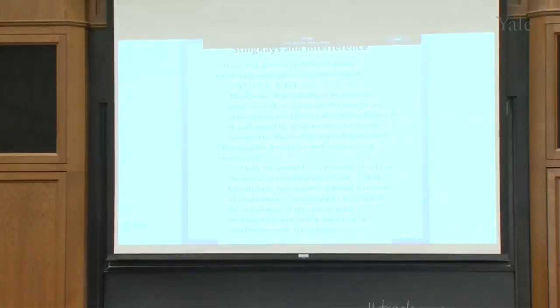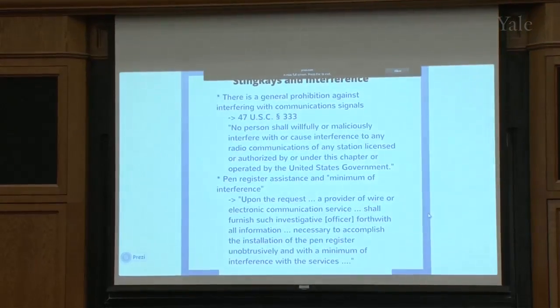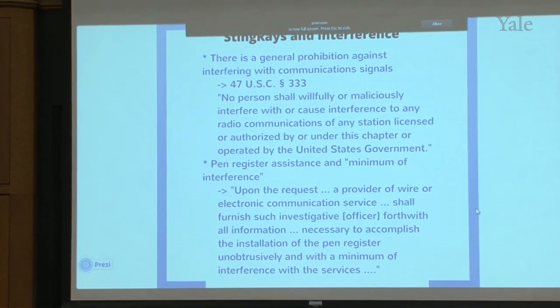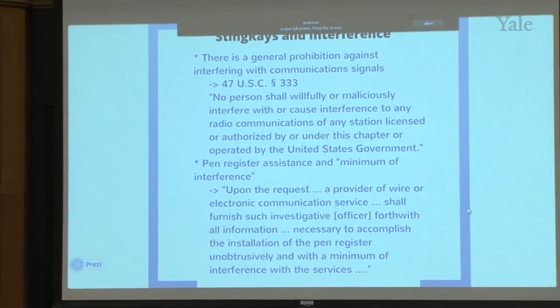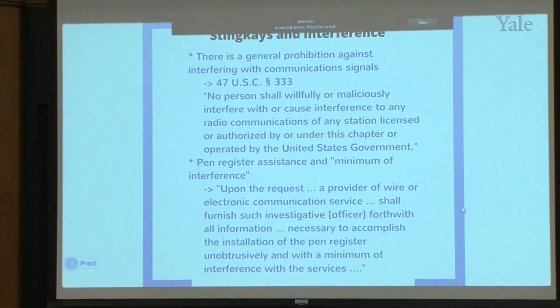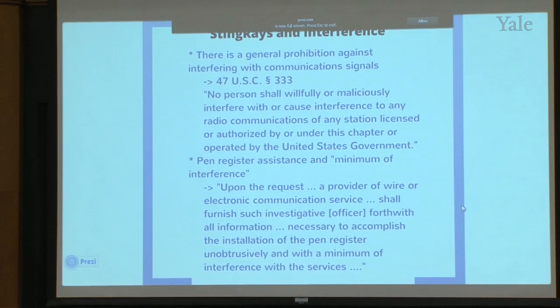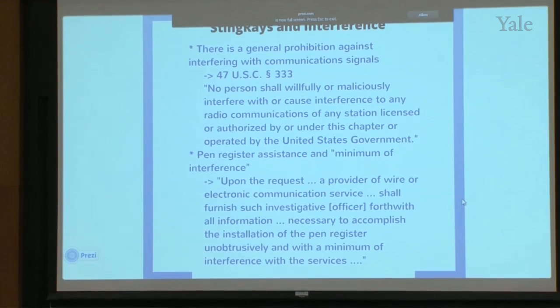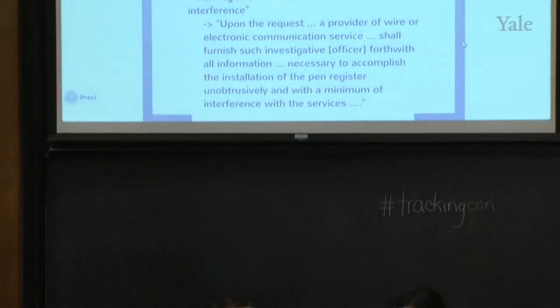So one thing that they're doing at times is a pen register is usually directed at a third party, and one of the reasons is that the third party helps them implement the pen register. And that's not necessarily the case with the Stingray, because they can just use the device to capture information about nearby phones. But they do, I believe, at times use the service provider to help them facilitate that process by first narrowing the scope of where they're looking.